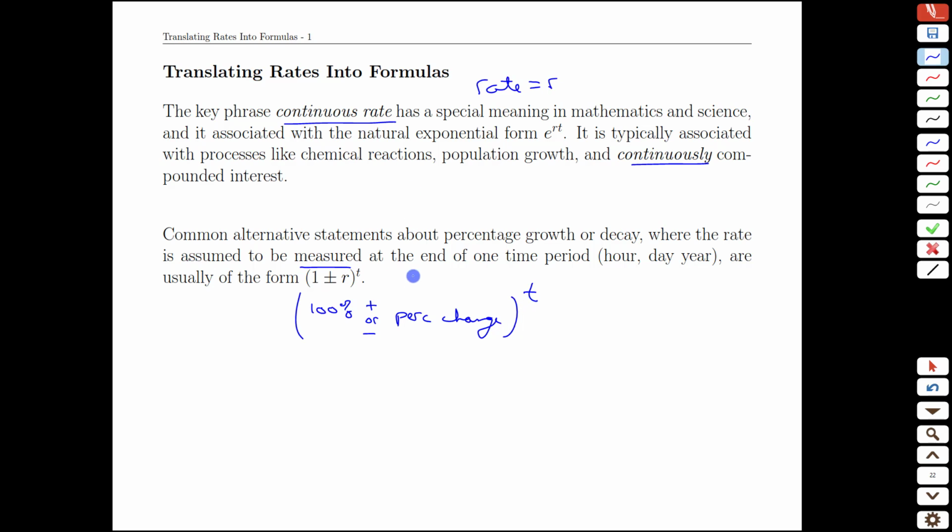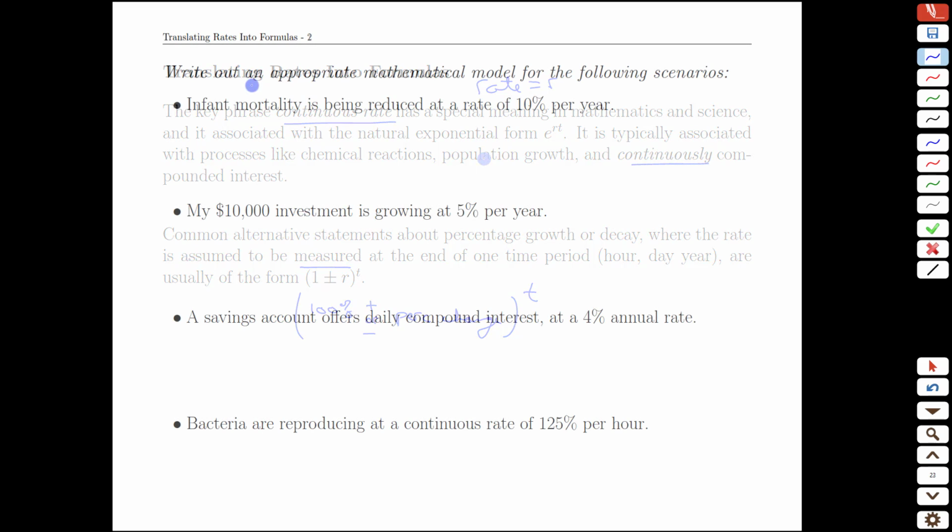The difference between these two in prediction for small r's is very, very little. These basically give the same prediction. For bigger r's, there's more discrepancies. The issue we're trying to confront is what kind of information are you provided? Is it provided in the form of a continuous rate, or is it provided in terms of something where you know what happens after 1 year, and that'll guide you to picking one model or the other.